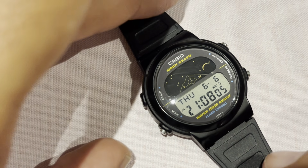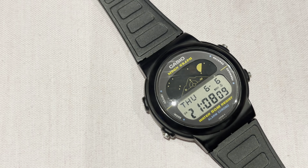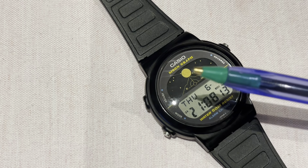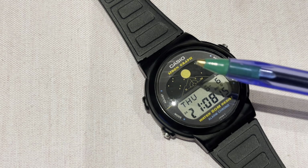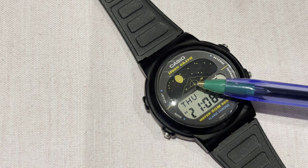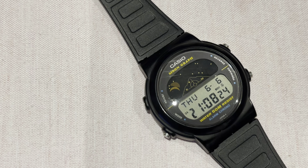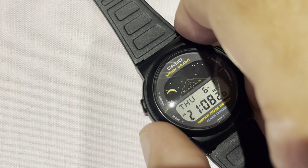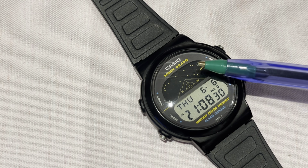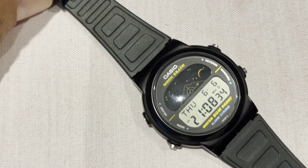And if you hold this button in here, this is the demo mode. So you've got a little demo mode where it shows you the moon and the different shadows as it flies past. And see here, the shadow and the little middle part here aligning as well. It's just a stunning watch. What I love about it the most is this little flickering of the stars. It's just absolutely amazing.